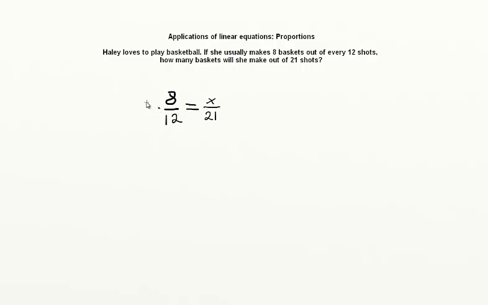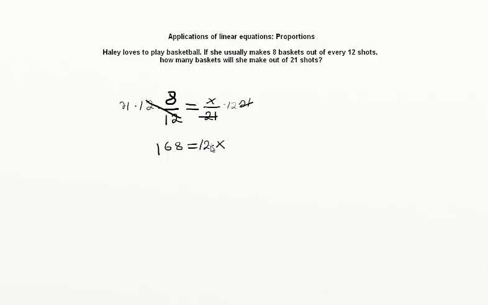Now we have 12 here, 12 here, 21 here, 21 here. And you see that that works nicely because this will cancel and these will cancel, and what we'll be left with is 21 times 8, which becomes 168 if you were to calculate that. And then we have 12 times x. Okay, and now that we're not dealing with fractions, you may feel a little more comfortable with what we're doing here.